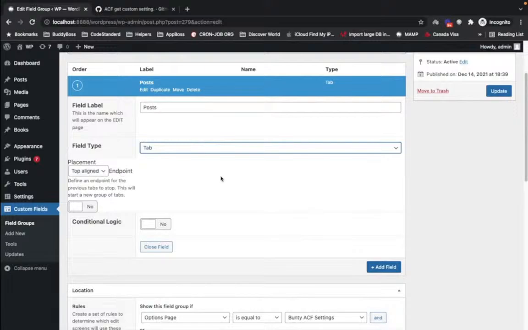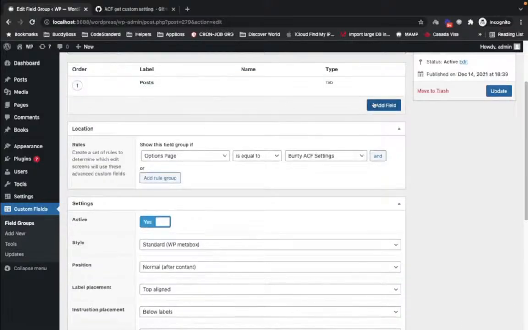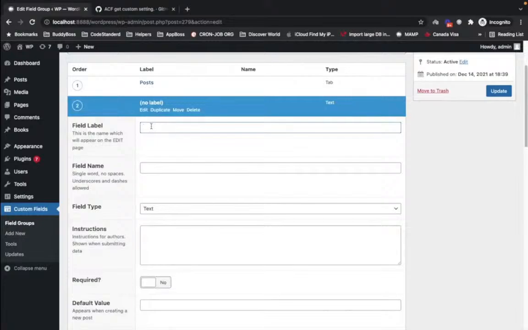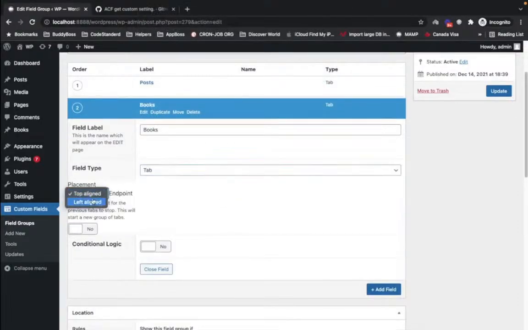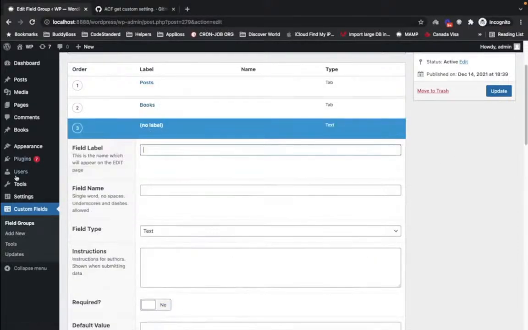I'm not sure why this is looking like this, and I will assign this tab to the left side. Then I will add another tab called books, and last I will add another tab called users.